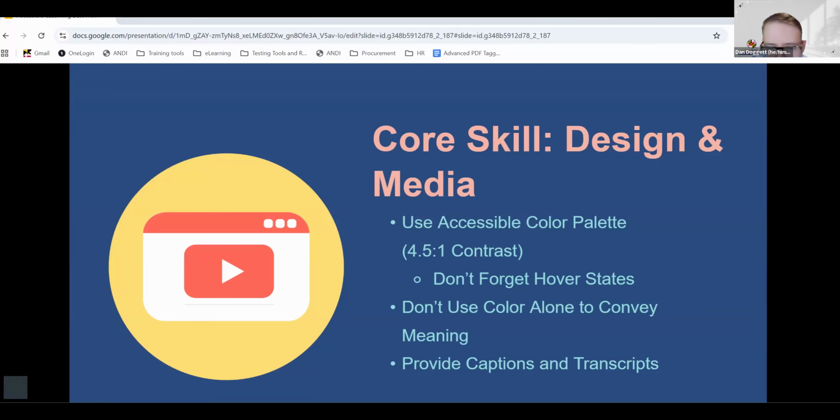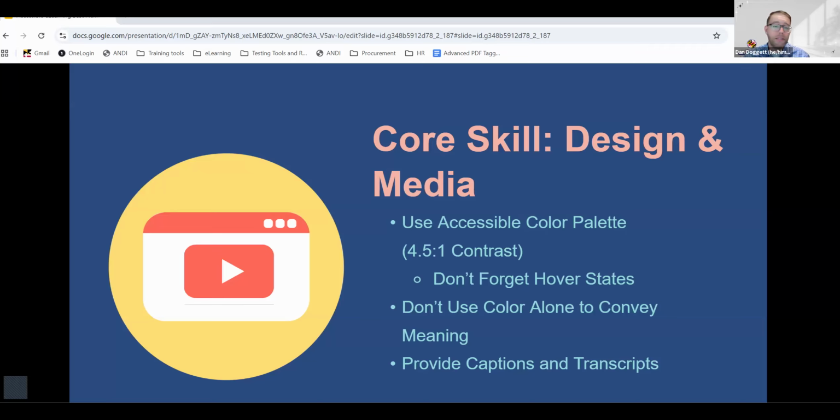Okay, moving on, let's talk about design. So the best advice I can give, and this is something a lot of you probably already know, is before you start building a course, you want to design a template for it. This is the template in which your interactions are going to look, how your buttons are going to look, your heading styles, your fonts, all those things you want to design before you start implementing into your course.